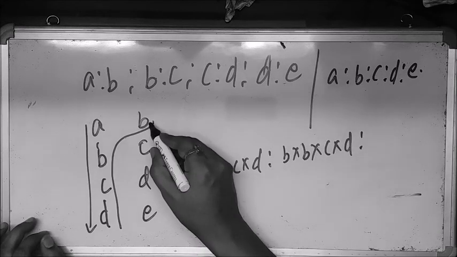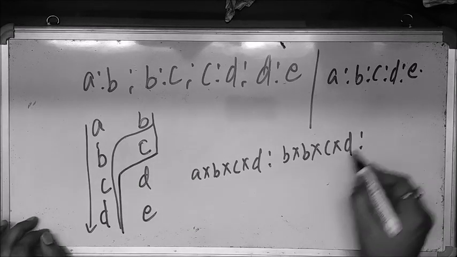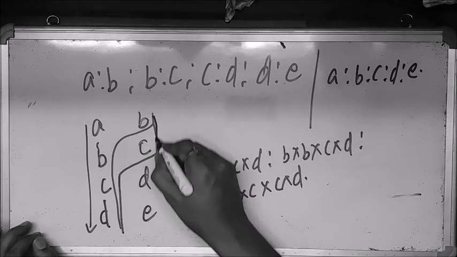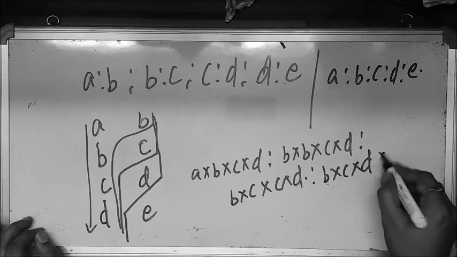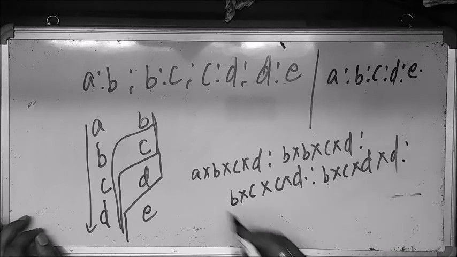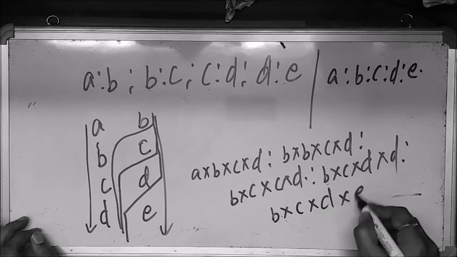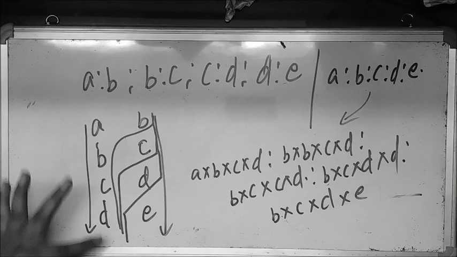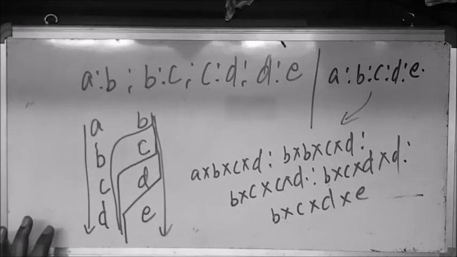Then after, start from here, but now go like this. So it will be B into C into C into D. Again I start from here, but go like this. That will be B into C into D into D is to this thing. So B into C into D into E. So this is very simple. First of all, you have to multiply these terms, then start from here and get going like this. So this will give you the ratio between all the 5 numbers.